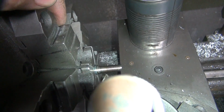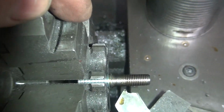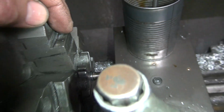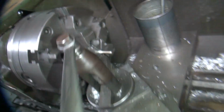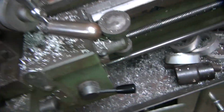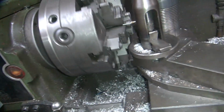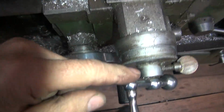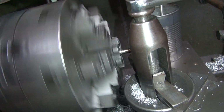Threads are getting cut deeper. And it actually looks like a thread coming in there now, see? Now we can try to put the die on here right now and see if it'll cut. I think I'm going to cut a little deeper. You see, we're still engaged here. So now we're going to go ahead and back this thing up. Reverse. We're disengaged out of here, so we're not hitting. Hit reverse. It goes out of here. See?